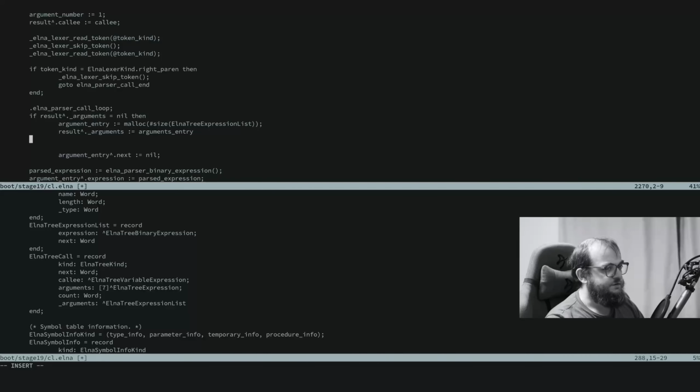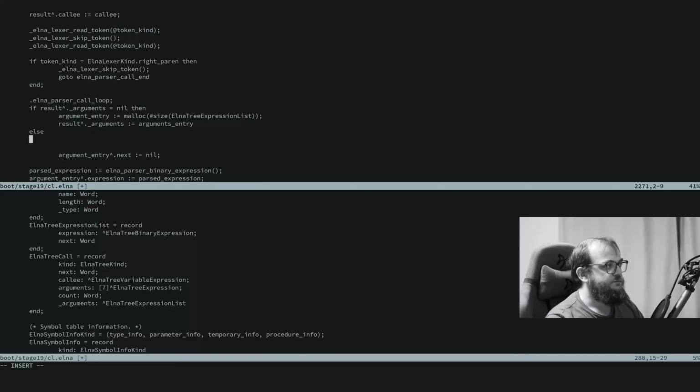If it is not the case, then it is not the first argument, which means that arguments entry points to the previous argument from the previous iteration, and that means that we can dereference it and assign the new memory to the next pointer.